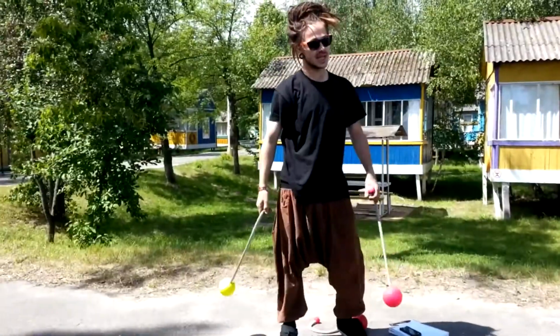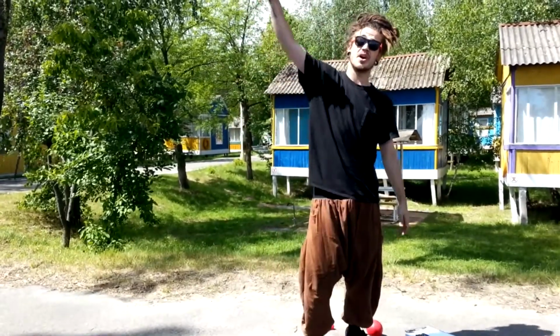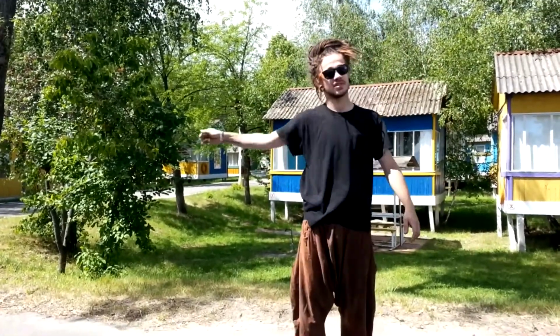Almost feels like you're doing a slight stall chaser with your one hand, almost like you're leading with your thumb, and the pinky follows, and the pinky falls back down.